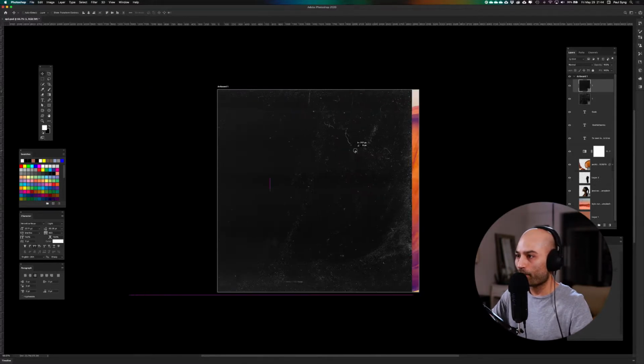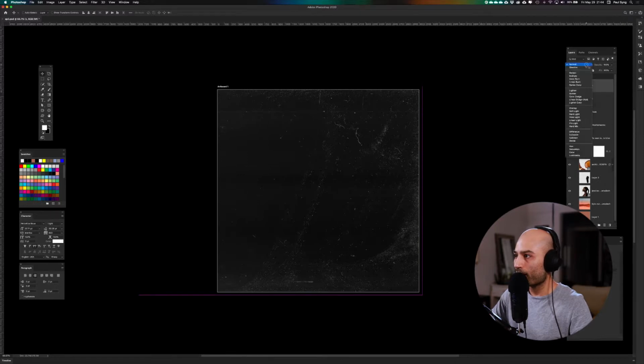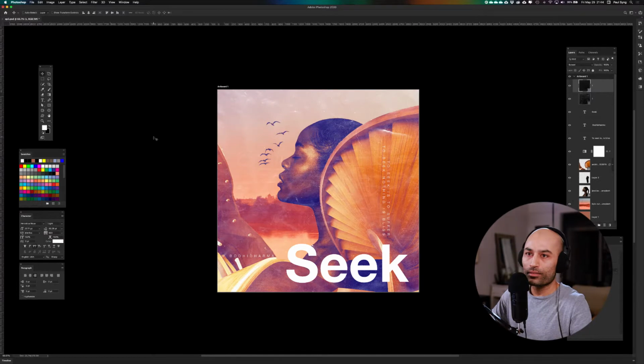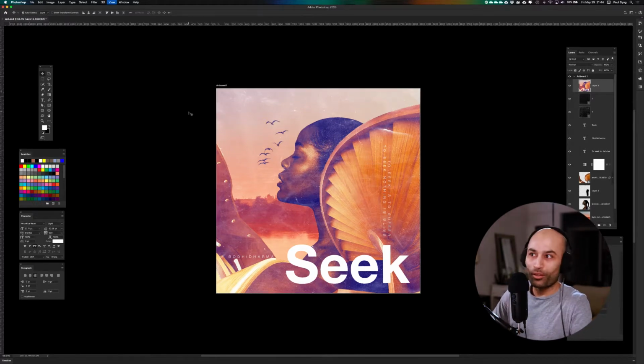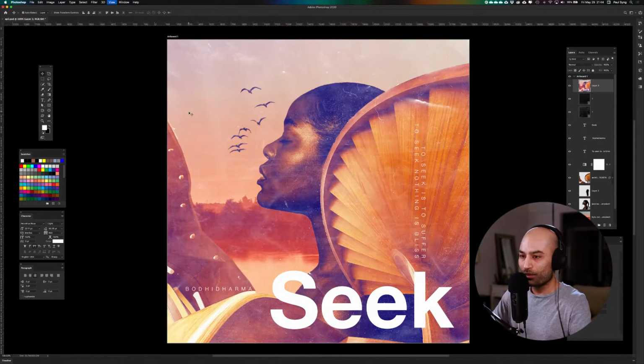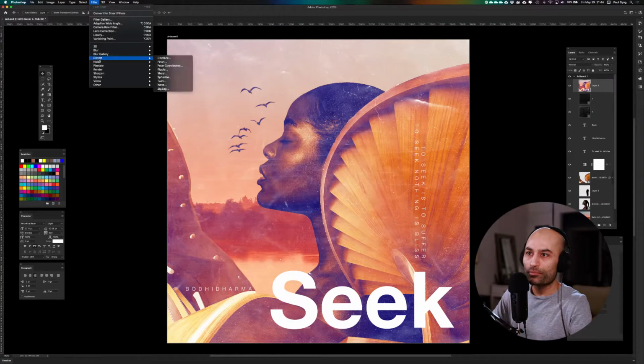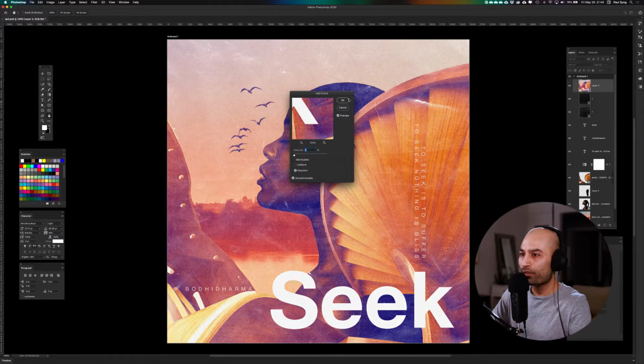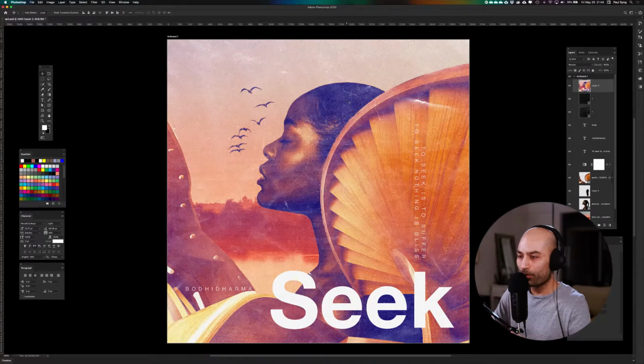I'm going to bring in some of this more grainy aspects, and just hit screen. Cool. And then just to kind of top things off, I'm going to make a composite at the top. We're almost done. This came about pretty fast, actually. I'm going to add some noise. 8% is usually my favorite, the one that I go to. And looks like we're pretty much done.